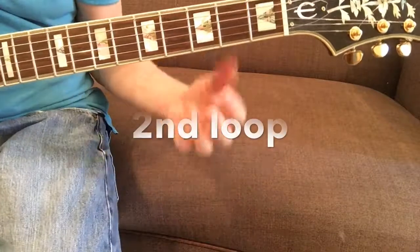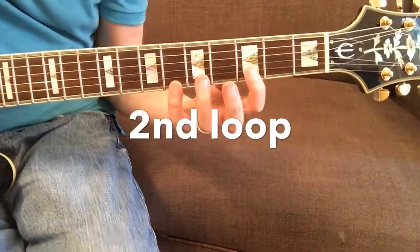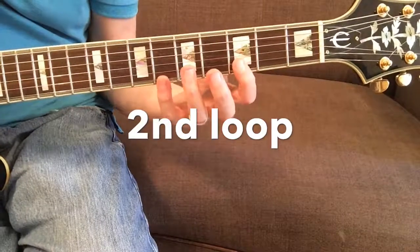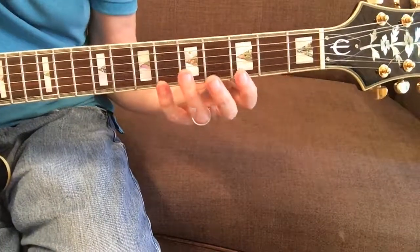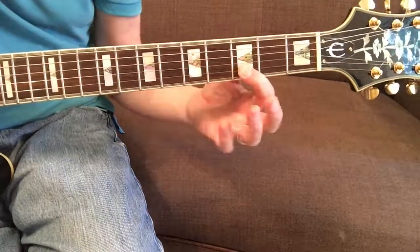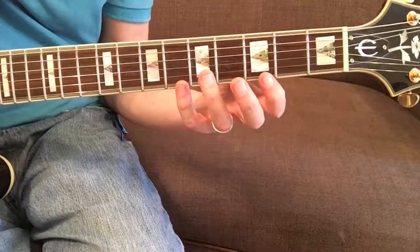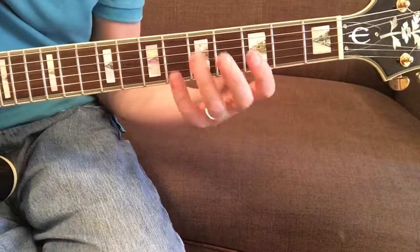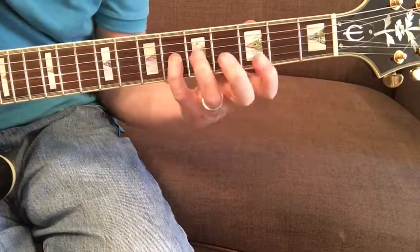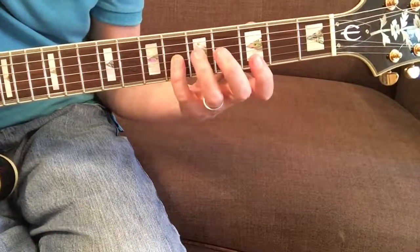Okay, the second loop, or the main tune if you like. Pull off from the 6th fret to the 3rd fret, from the B flat to the G on the 1st string. And then I've gone to the D, which is the 3rd fret of the 2nd string. Slightly tricky this now, because we have to jump across to the 6th fret of the 3rd. So if your pinky's bobbins, you need to practice.